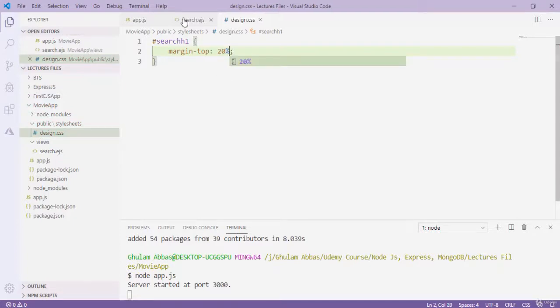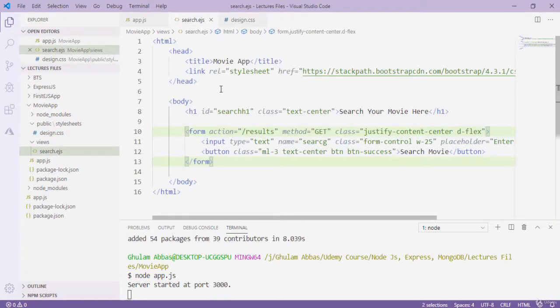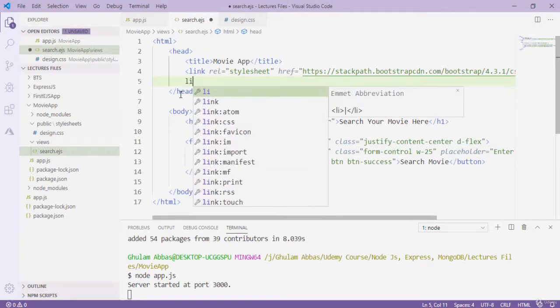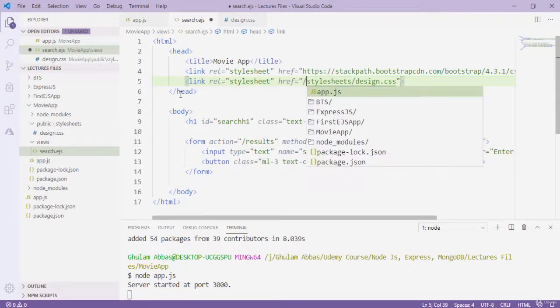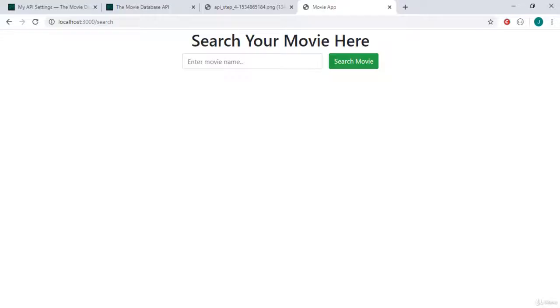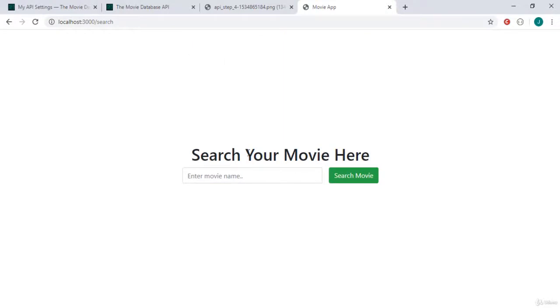Save it, and now let's add it in this EJS file. So I simply type here link, so it will be in design.css, and it is in directory style sheets / design.css. Let's save it and run this again, and you can see that it is now present here.